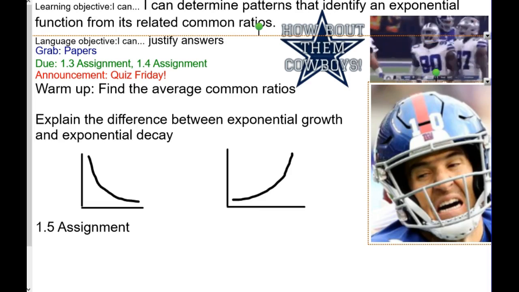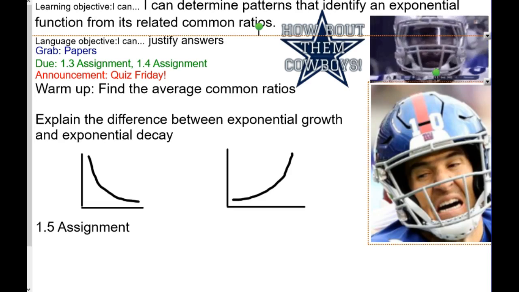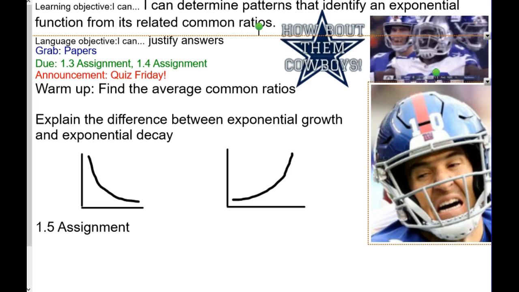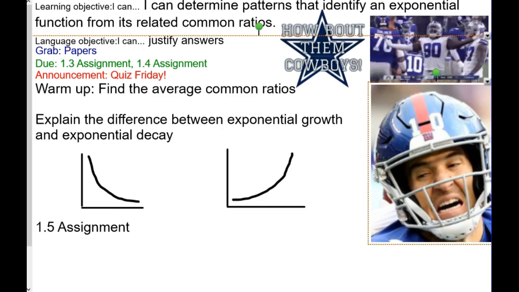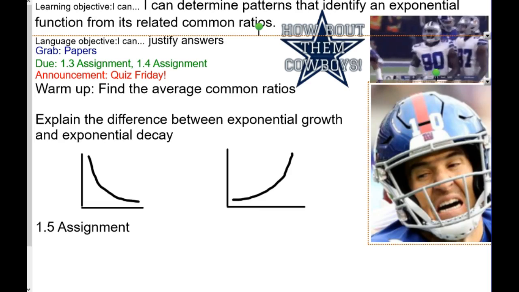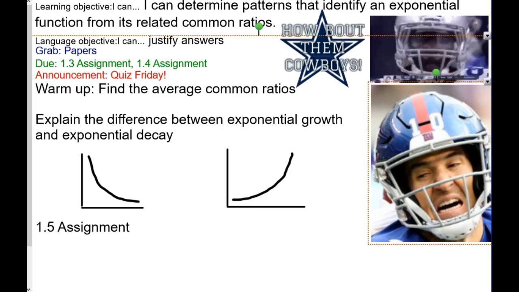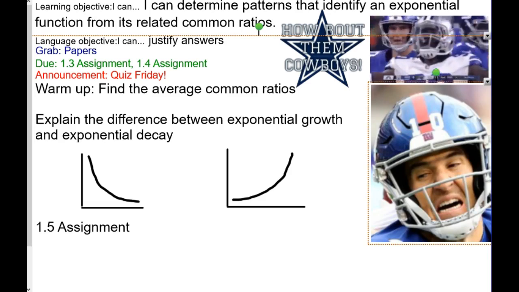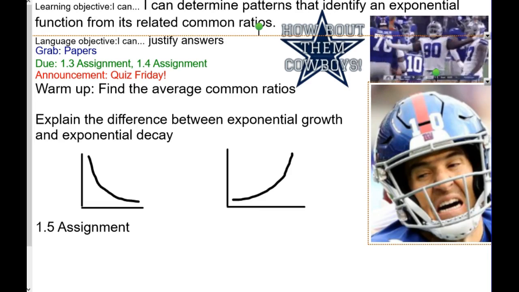And again, there's a difference between, like, these are what notes look like. They have the big 1.4, 1.5 in the top right, okay? But the assignment says the word assignment on it, okay? So again, I'm going to give you 1.5 today, but some of y'all still need to turn in 1.3, 1.4, and probably 1.2 and 1.1, okay? Just check Skyward. I put in 1.3. I'm about to put in 1.4 into the grade book, okay? I don't want your grades to suffer if you're not turning stuff in, so make sure you're turning stuff in completely finished. Otherwise, you'll get it back. You'll have to do it later, so just do it right the first time.